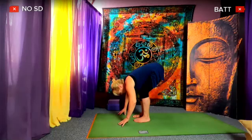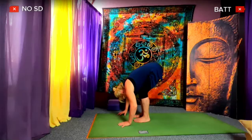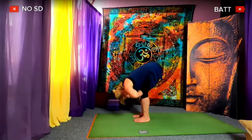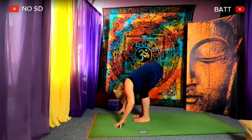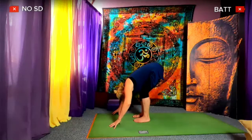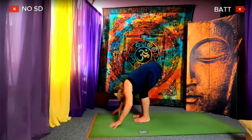Now relax your muscles in your back. Let your shoulders go. Let your head hang. Let your back stretch. Keep the knees bent. Tummy and thighs touch each other. If this is not your favorite pose, you remember you can put your hands on the chair. Try this pose even if it's difficult. Let your head hang. Everybody, take a deep breath.